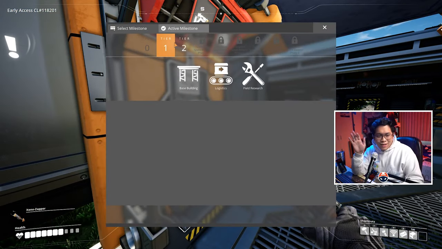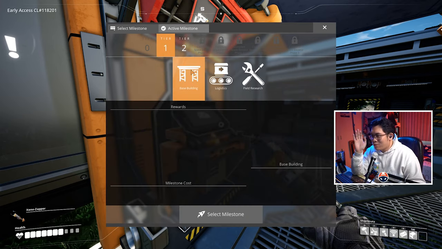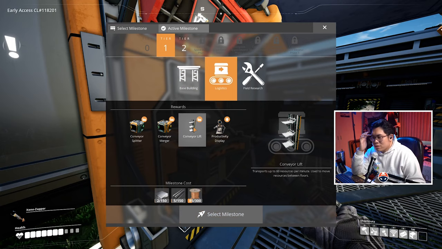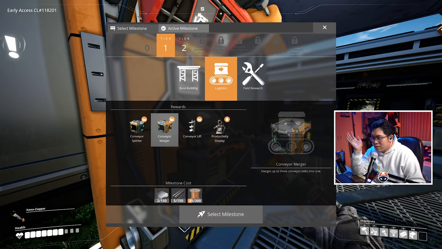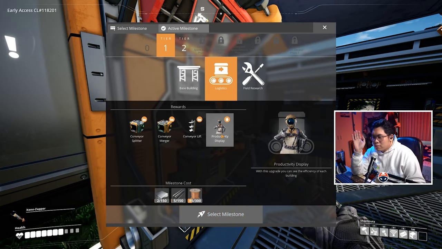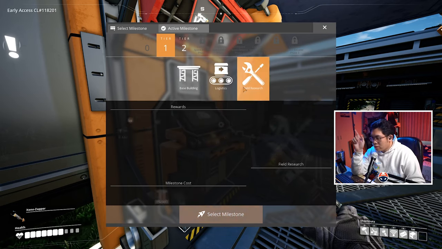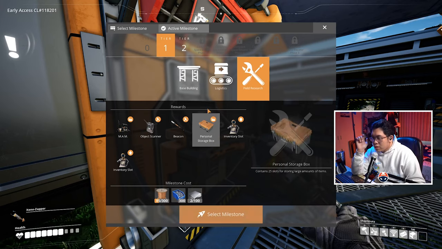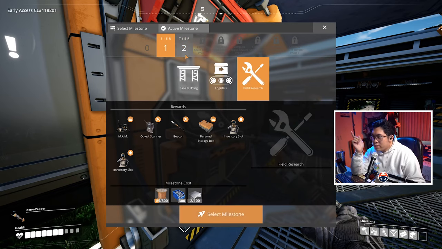Okay, now we have tier 1 and tier 2. This is when it gets real fun. You have base building stuff. You have logistics stuff, which you have the lifts and the mergers and the splitters. Mergers can merge multiple conveyor belts into one conveyor belt. What is this? Oh, I've never seen this before. This is new. Oh, damn. Okay. The MAM, of course. Oh, you build it now. Or I'm not even sure. But yeah, you can unlock this later.